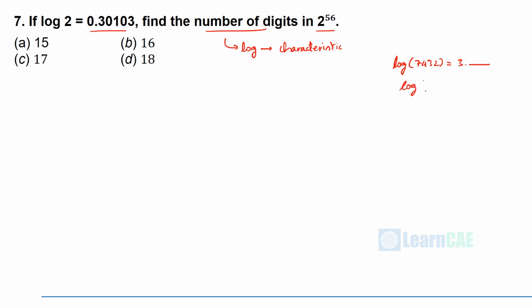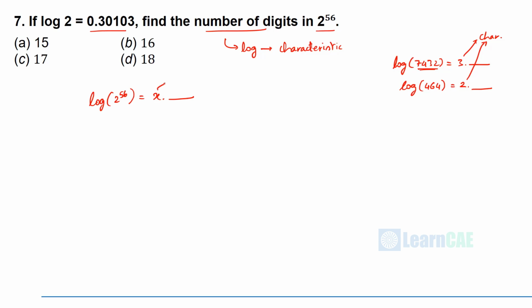Similarly, logarithm of a 3-digit number 464 will start with 2 point something. So here this 3 and 2 are called characteristics. So based on this, we can evaluate what will be the number of digits in the logarithm term. Okay. So here they are asking to find the number of digits in 2 power 56. So what we can do is log of 2 power 56 can be calculated. This will be having some x point, some remaining decimals.